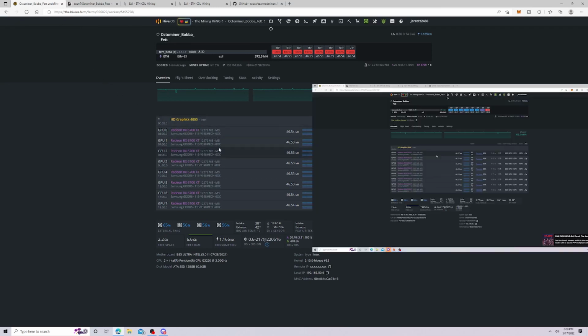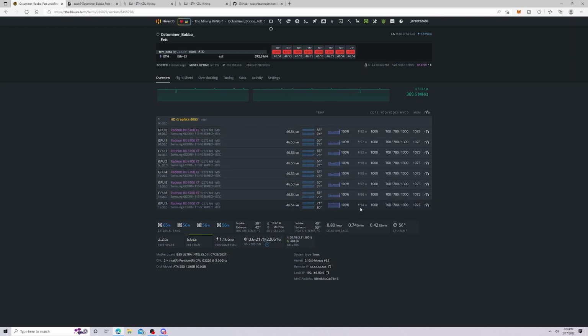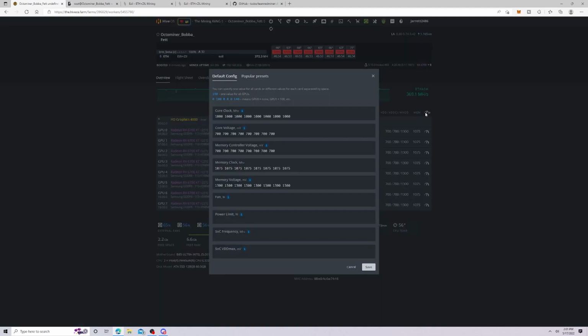My previous overclocks had these down to 68, 70 watts in the software, and we were at 885 watts overall. We've gained 300 watts on this rig for maybe like 3 mega hash. That is terrible. The fans on these cards were only at around 50%, and this was around 40 to 50%. So the fans are working harder on the GPUs and on my Octominer, and we're drawing more power. Now I will show you my overclocks.